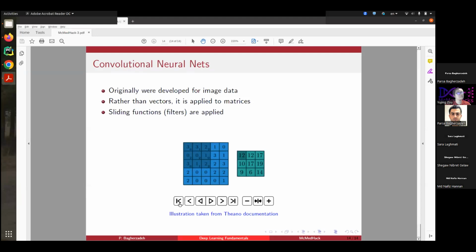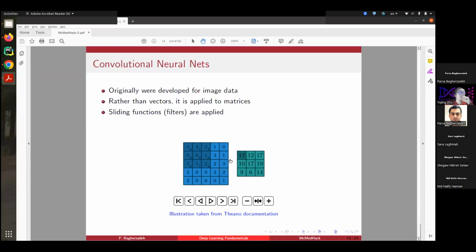Right now, you just saw that when I wanted to provide an image to a network, I had to turn that image into a vector, vectorize that image, to pass it through a feed-forward net. However, convolutional neural networks are able to get matrices as their input, rather than operating on vectors. Okay, because an image is a matrix.